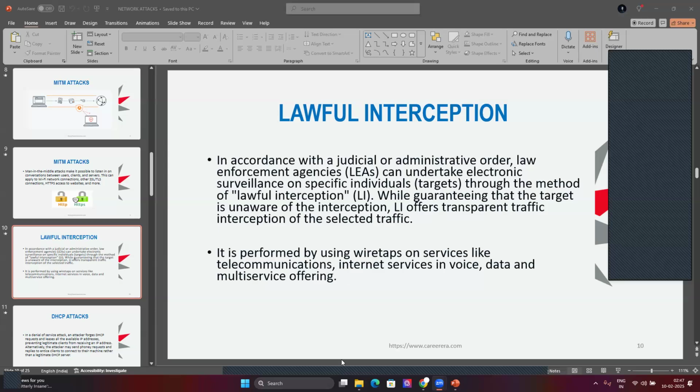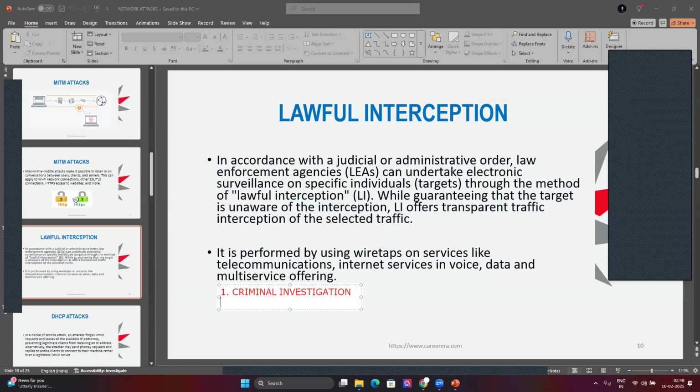And the main purpose of this is, first, criminal investigations. Means this lawful interceptions is used to investigate and prevent crimes such as cyber terrorism, organized crime, or you can say cybercrime. Second is national security.